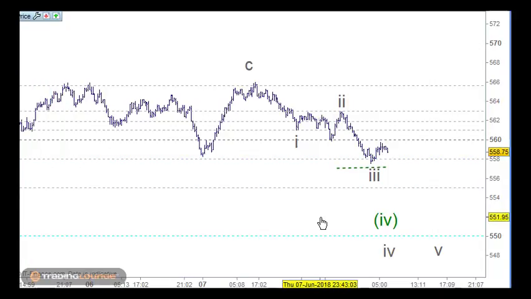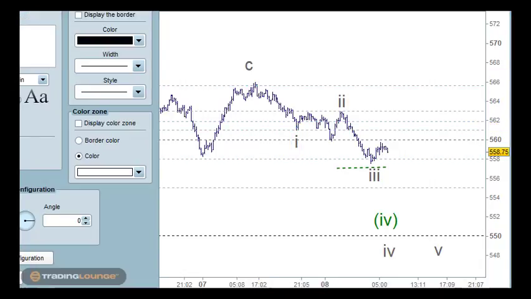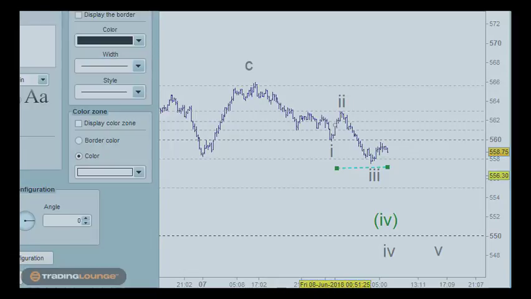Just keep the position a little bit small at that point there, but I don't have a full impulse wave down through here. I know that can go over here. That just becomes bottom of the third, an A and a B and a C for the fourth, and down for the fifth. It does leave the third rather short though, I have to say. So that's why we need to go with this on the short side there.